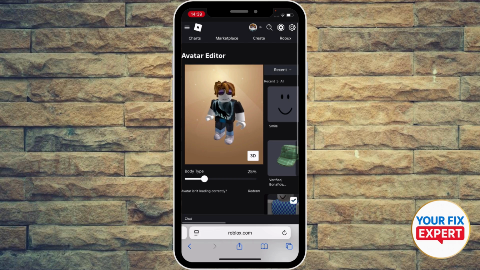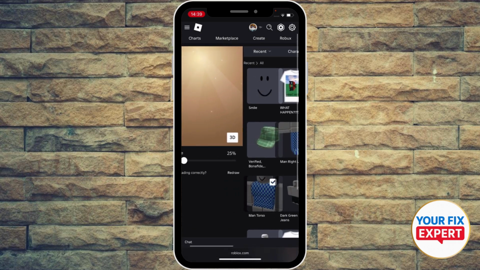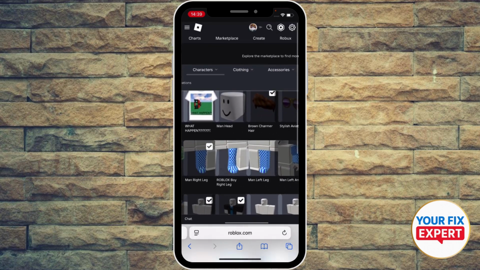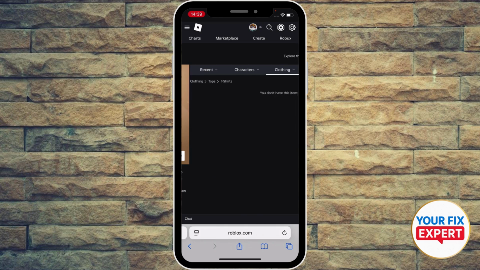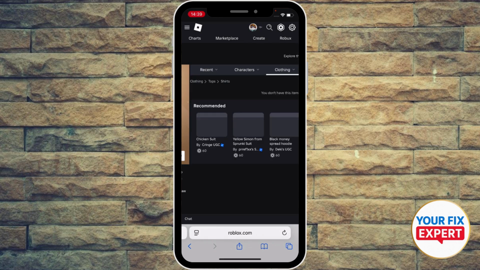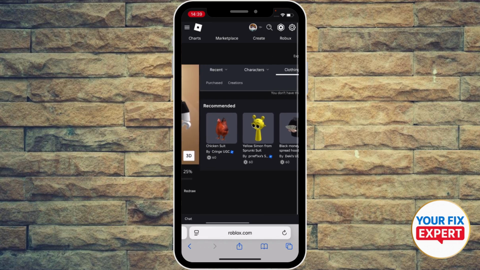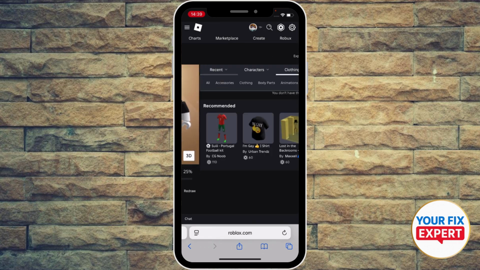And you're gonna see the final result, right? I'm gonna go ahead and change this, for example. Let me go to clothing, for example, and change the shorts, right? And go to the highlighted option right here at the top to see basically what you purchased, right?